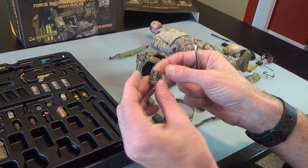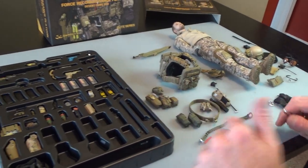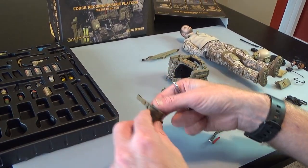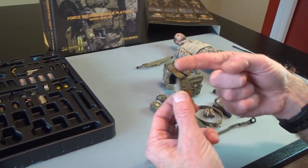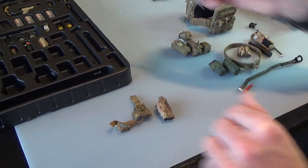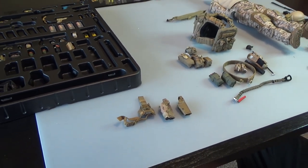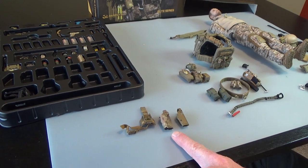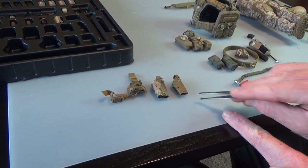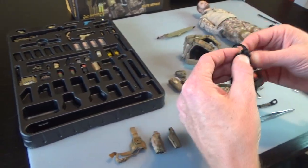Really nice dual pistol mag pouch with MOLLE on the back - I love these pouches. Then we do have two different holsters. This right here is going to go on that belt, slide right in, sit on the leg, and this strap goes around the leg. You do have two different types of holsters here for two different types of weapons. One is in multicam - this one you can tell holds a tac light because it's got the little round spacer in there. This one does not hold a tac light.